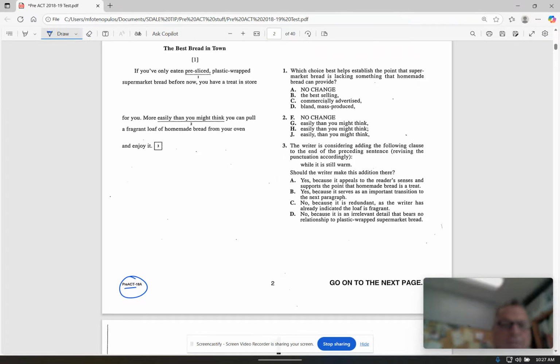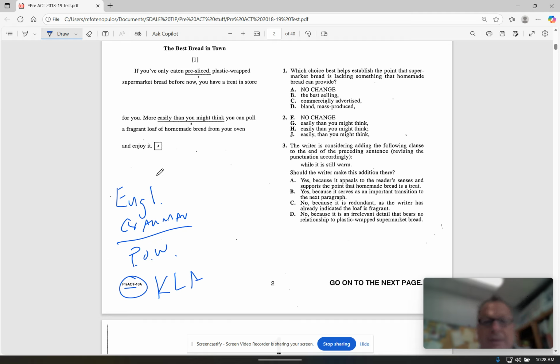And remember that when we're dealing with English, we're talking about those English standard rules, that is to say, just grammar rules. Okay, and please forgive my penmanship. It's awful because I'm writing upright on this thing. But anyway, you're also dealing with production of writing questions, POW, which is to say, how well does the author move from one thought to the next, and did he say the right words there? And then, of course, there's knowledge of language, or what they call KLA, questions.